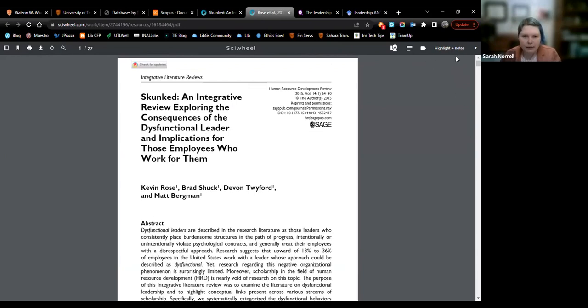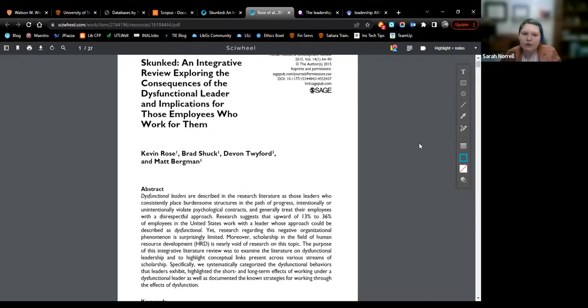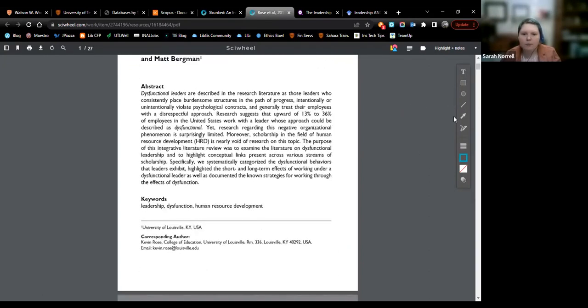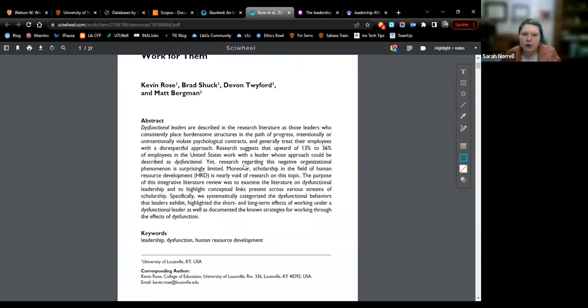Over here on the right side, though, this is all of our annotation tools for the PDF. And so this is really exciting because you'll see you can do highlighting in the document or highlighting and notes. And then there's actually drawing tools. And so let's say you're going through and you're reading this critically and you're working on a shared project and you just are really interested in drawing attention to certain things, right? Maybe an author or the keywords are very important. And so I can click on this little rectangle and I can, let's do green. Green sounds good.